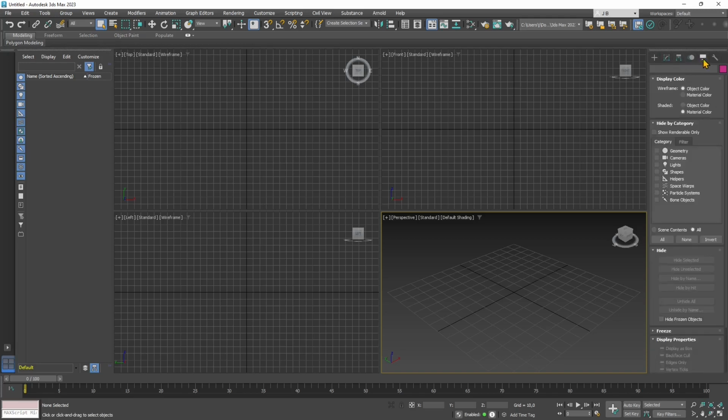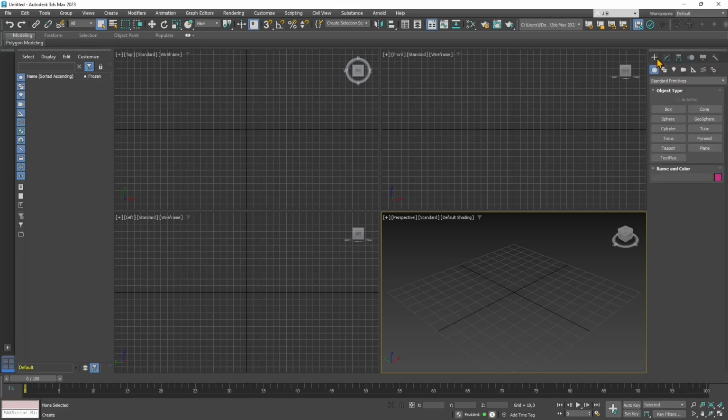And also you have other tabs which are for other purposes like modifying. And the first one here with the plus icon is going to be the create panel. It's going to be the most important at the beginning. Then you have the modify and so on.